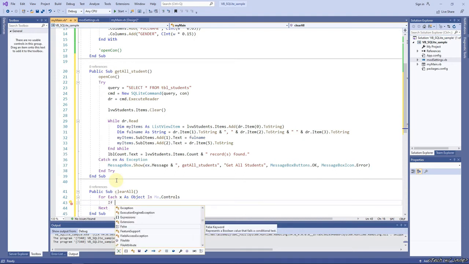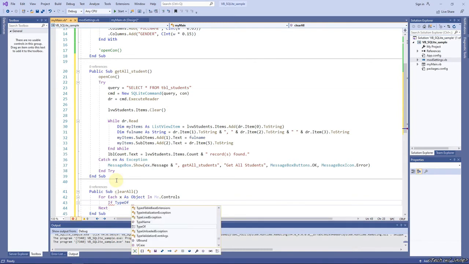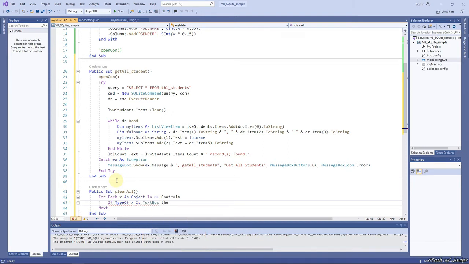It will load, it will read all objects, the same objects. So if it will read all the objects inside the form, then if the type of x is text box, then x dot clear.